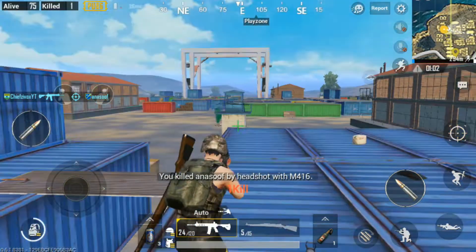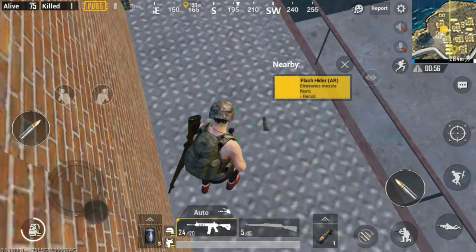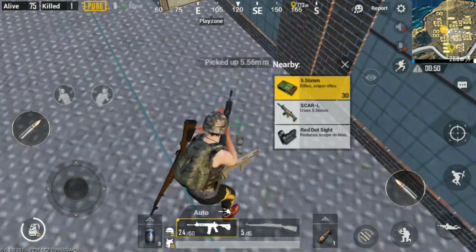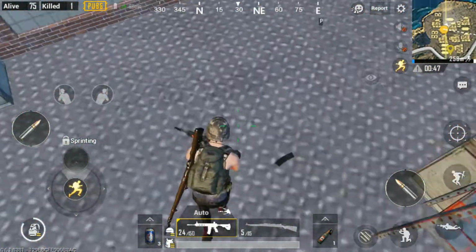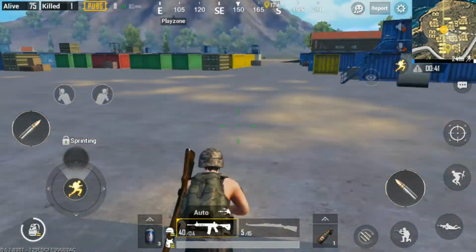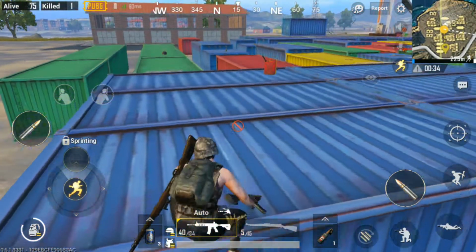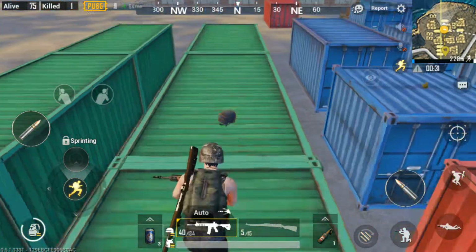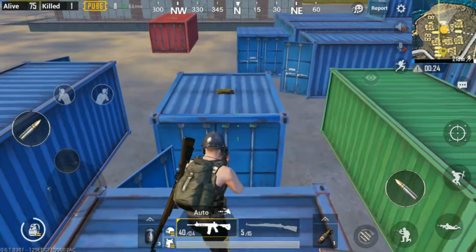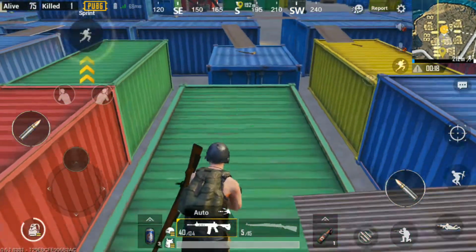A bot, I will kill him. That was really easy. A flash hider for the AR, the big medkit, some 5.56 ammo, the extended mag for the AR. I see a level 3 helmet out there. This is going really awesome, guys. So now we are really good in helmet and vest. All are in the max level.